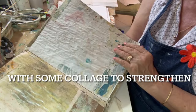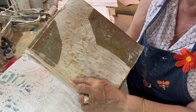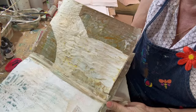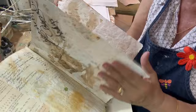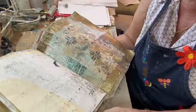Here's the sari silk. And I just went in and out, just like your regular pamphlet stitch. So each page already has information on it. So we're gonna take this, and I'm gonna try to fill it in.